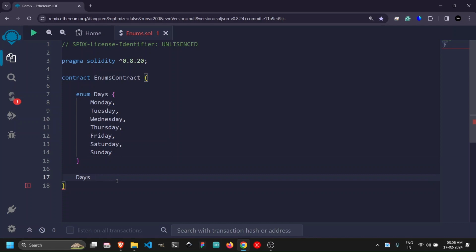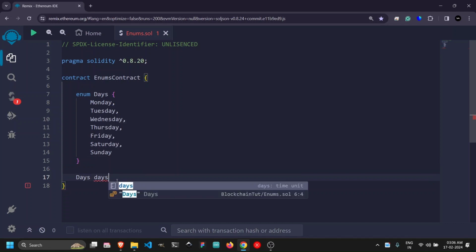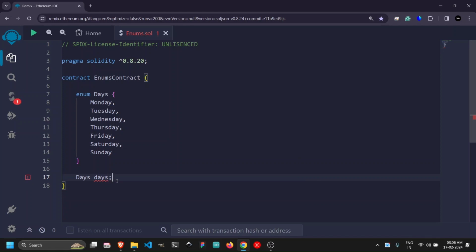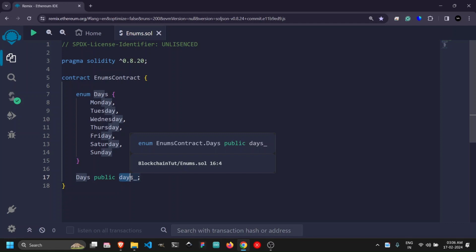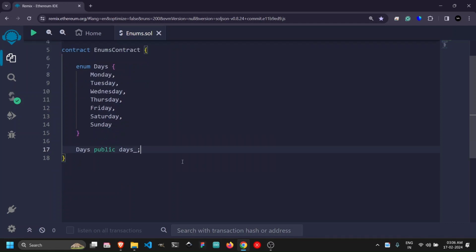So we are going to create a variable of days type and make it public. You cannot name it days because days is a keyword in Solidity, so I'm going to name it days underscore. We will see that keyword also in future videos. For now, just write it like this.